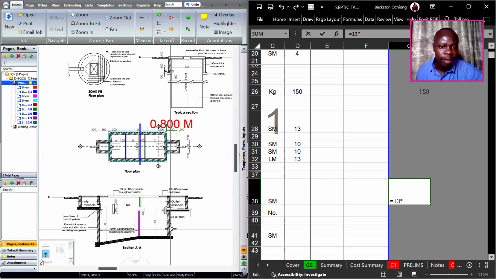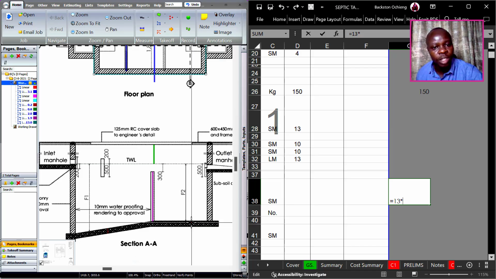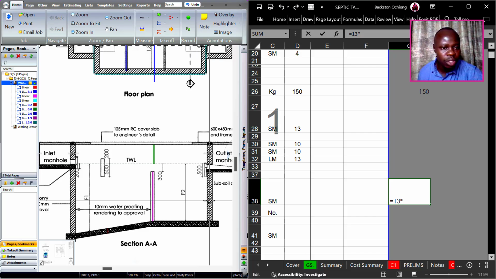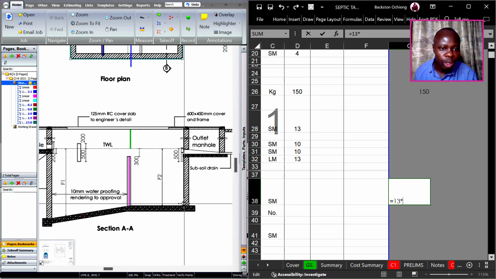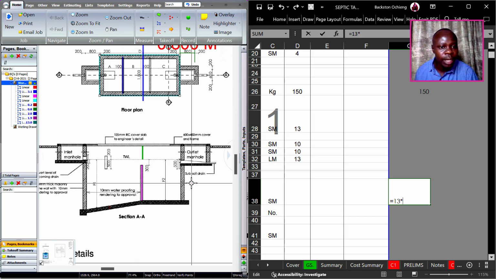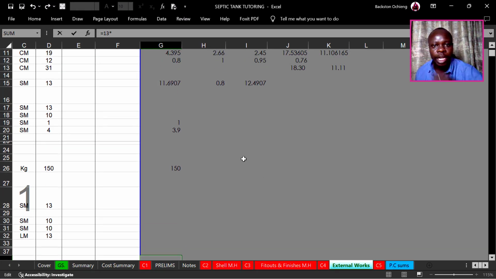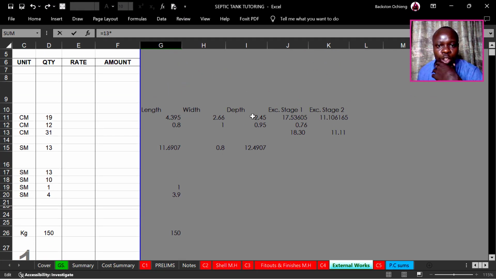because you can see there are some parts of this septic tank that are higher, some parts of it that are lower. So an average of this should serve us just fine. So what we'll do in this case, while we are getting the length, the depth for excavation, we had measured and done the total depth.